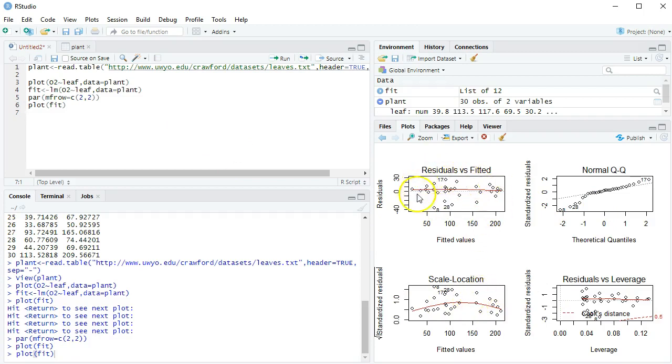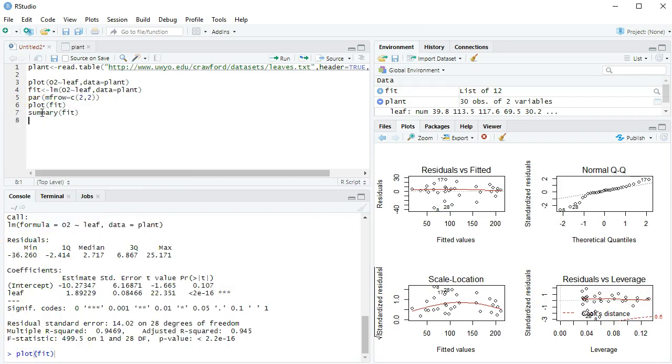What am I looking for? Just randomness here. I don't see any real pattern. This is supposed to follow the line. It does kind of in the middle. This side maybe a little less, but real data, that happens, and this is real data. R suggested maybe there was an arc. If there is, I don't see it all that strongly. Ooh, Cook's distance. We can actually see the fence this time, but there aren't any data points outside that fence to cause us to worry. I think this looks good, and so I am ready to look at my results.